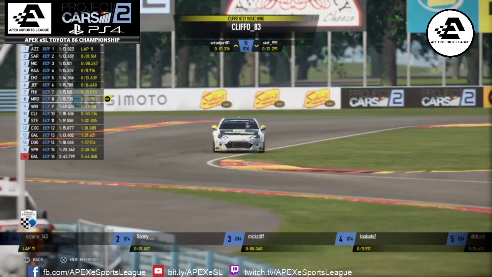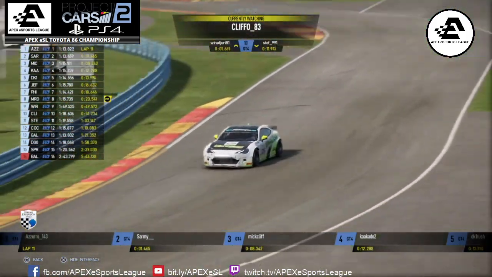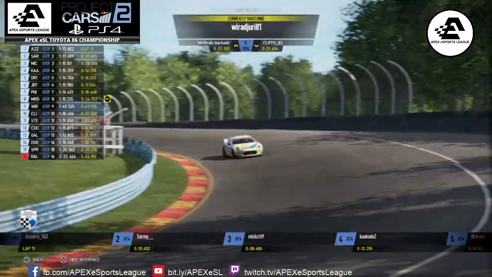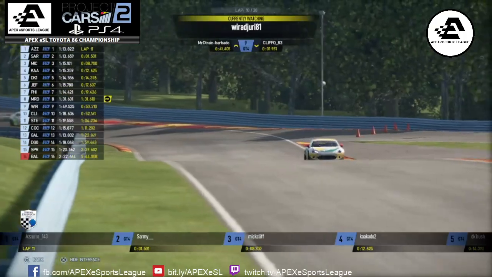Cliffo currently catching up to Wira, so Wira has just peeled out from the pits. He hasn't made an addition to fuel at all.